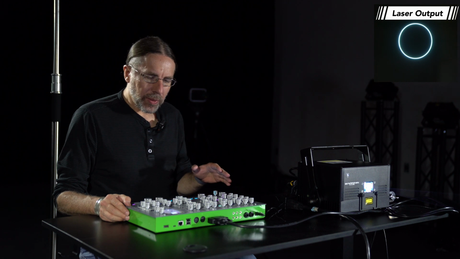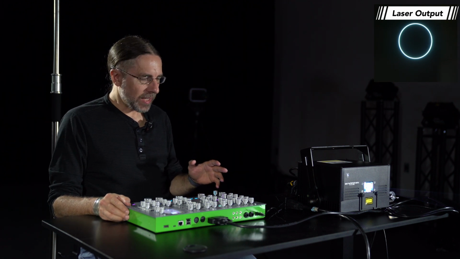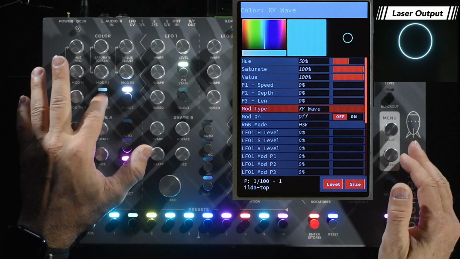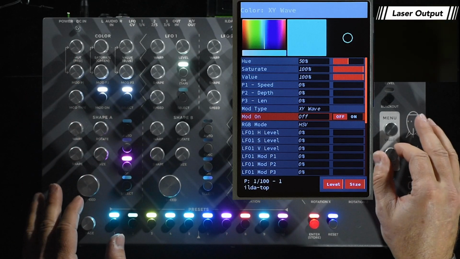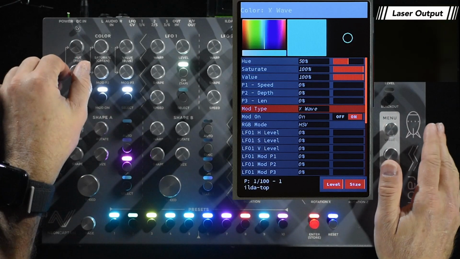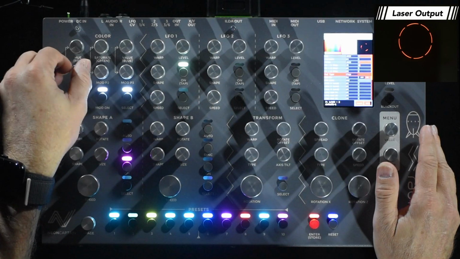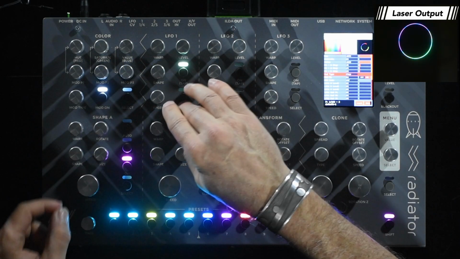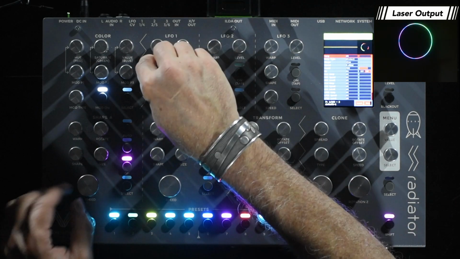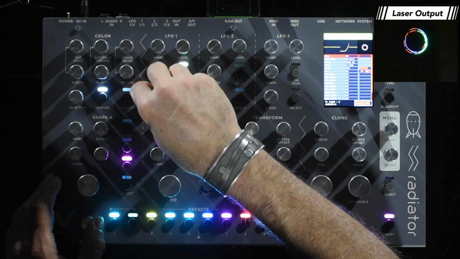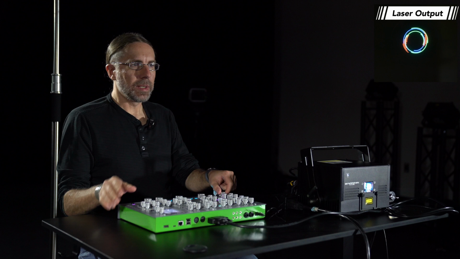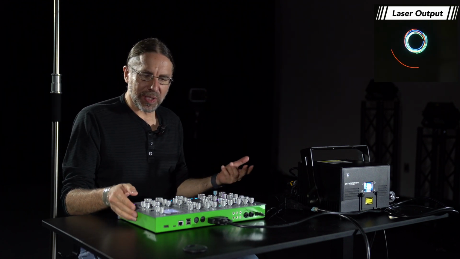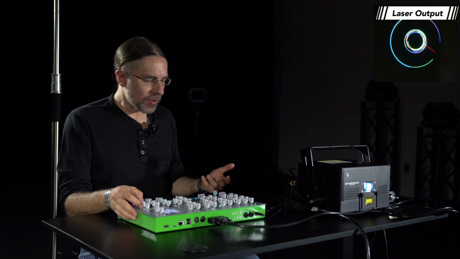The radiator also has some baked-in color effects, like the very traditional chopping, and we'll just turn color modulation on, make sure that we're in chop mode, and then these controls become choppers for the color oscillators. And when you combine that with ramp waves, you get some really fun effects, very traditional old school laser effects that you might see at a laserium or some other performance.